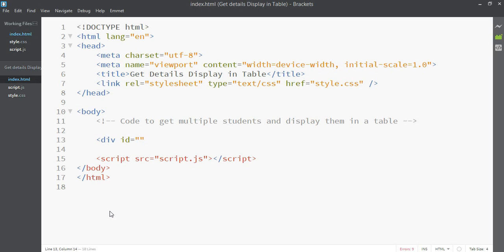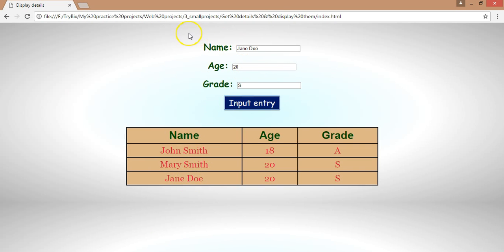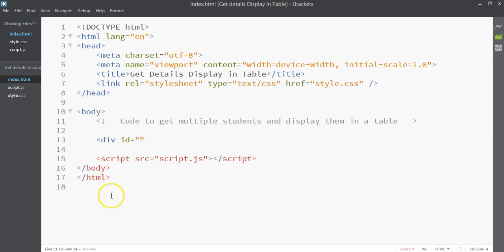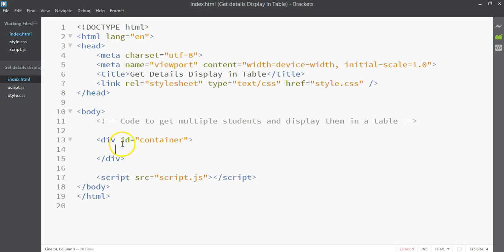So div id, okay, div id is equal to name div. Okay, sorry. Before that, the whole thing has to be inside a container as well. I'll tell you how that works. The entire input part right here, all of it is going to be inside one particular div element. Div elements are block elements that take up the whole width of the page. So, and we'll call it container like this. Okay, so it has a unique ID called container, so we can reference this particular ID to style it or to manipulate the element in JavaScript and so on and so forth.